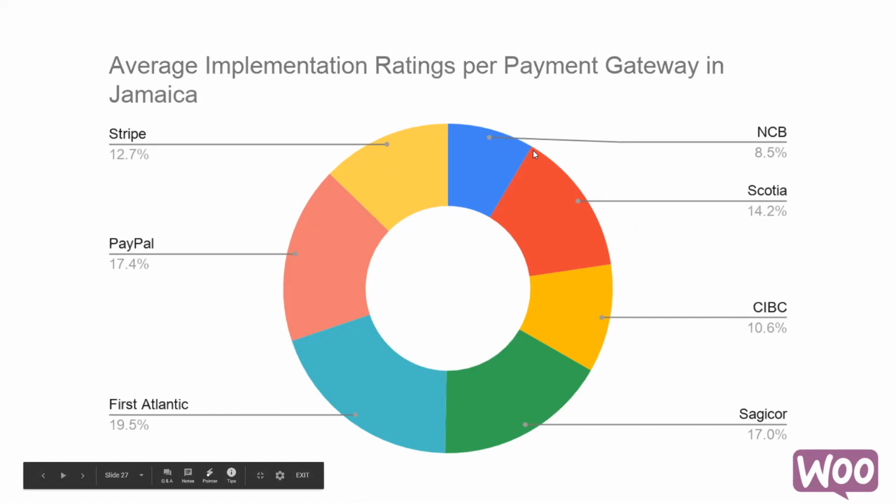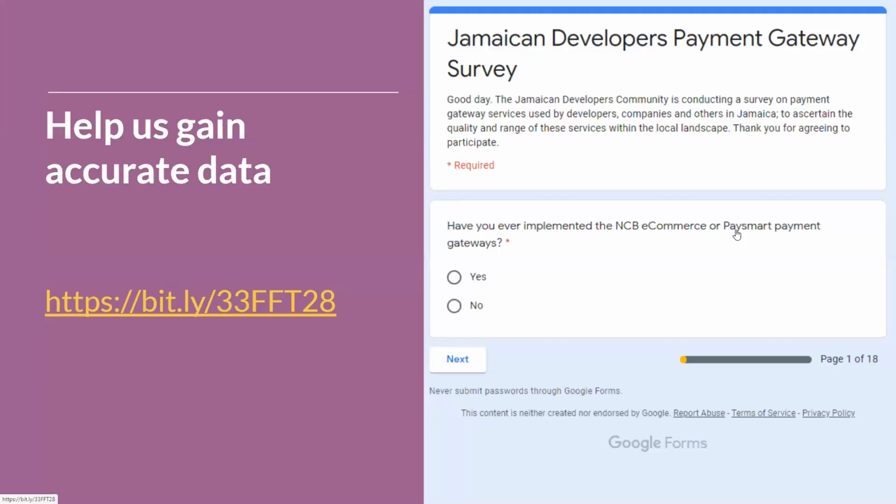And of course, this is what I believe, NCB has the lowest. Anyone here who has gone through the NCB payment gateway should know how painful it is, because you have to do the majority of the work from scratch. So yeah, that's pretty much it for this quick, unplanned presentation. Any other questions?